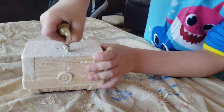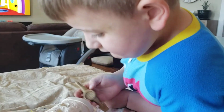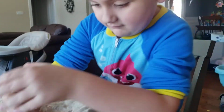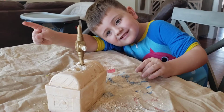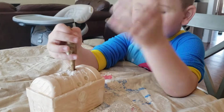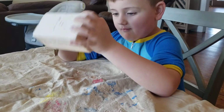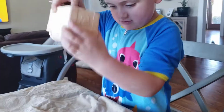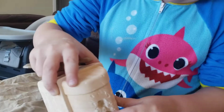Okay, yeah, you can do that. How's it coming along, Ray? Oh, Mommy, look. Oh, it's stuck. Is it stuck? Yep. Where is it? Can you show me? Right in that big hole. Let's have a look, see if we can see it on here. Oh, yeah, I think I see it. All right, keep digging.